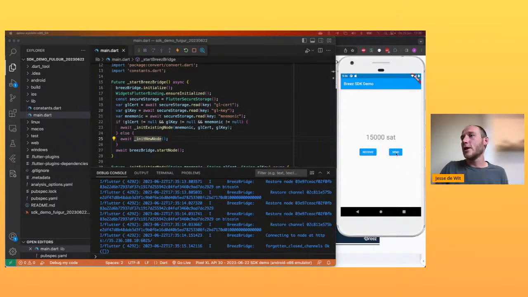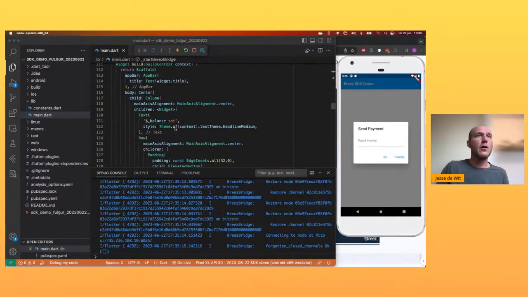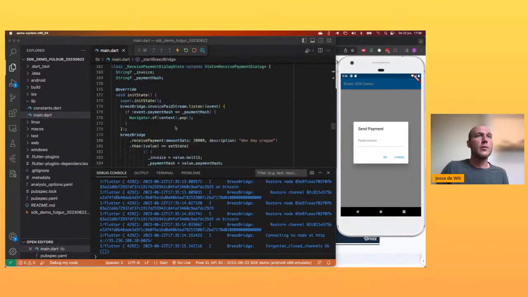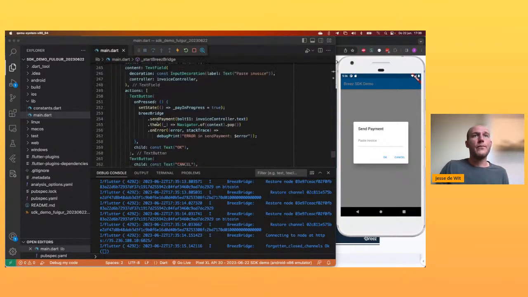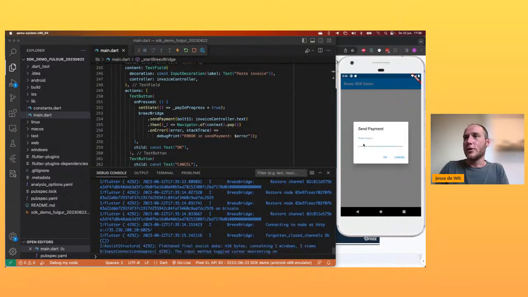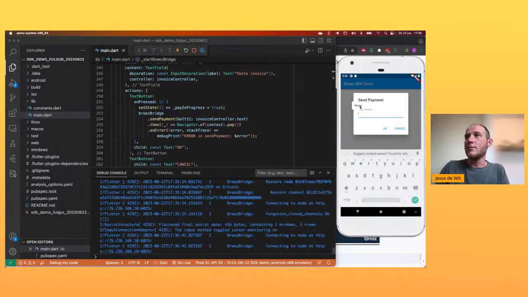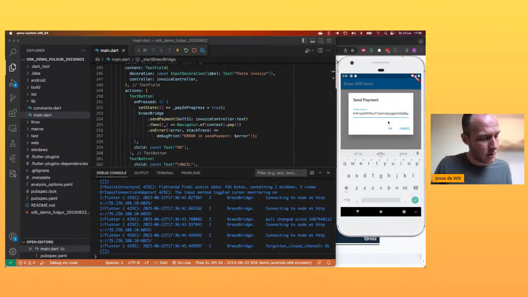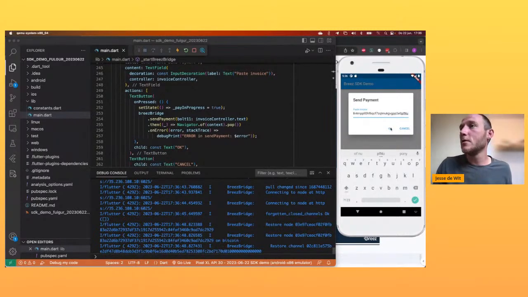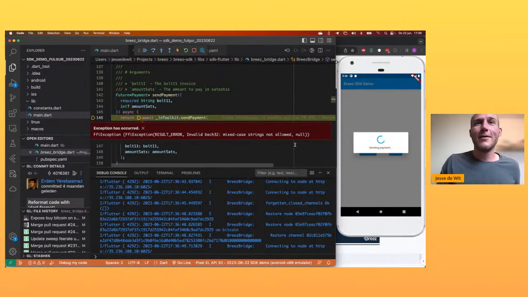Yeah, so for sending the payment was also just a couple of lines of code, right? Let me go to the code for sending a payment. Over here. Basically just call a function called send payment. And if I paste this invoice in here, and then open my phone so I can receive the payment, we've got an error. I've probably not copied the thing very well.